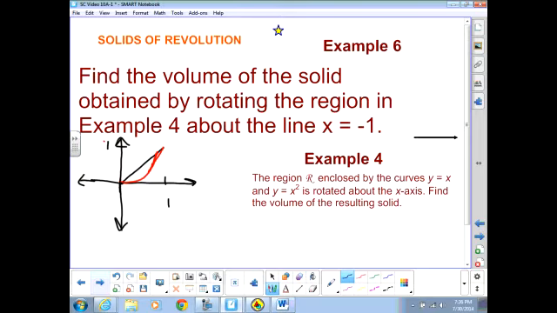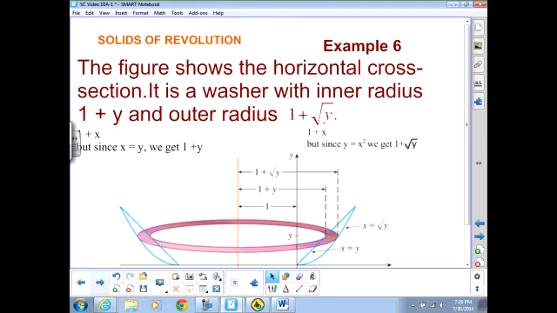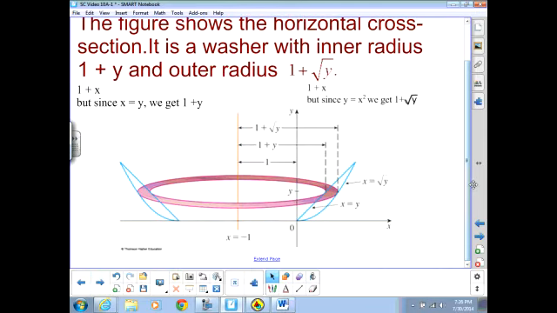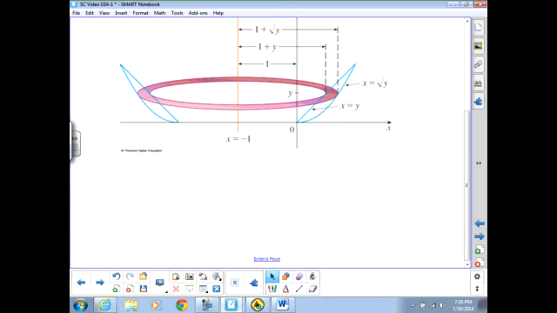This time, however, we're going to rotate it around the line x equals -1. So around that line right there. So you can get a visual of what this is going to look like. Here is that region on the right, rotated around. Notice because our region is not totally against the line that we're rotating around, we need to understand that this is going to be washers. There's going to be a gap in our slices. So we've got to do pi r squared for the outer minus pi r squared for the inner.